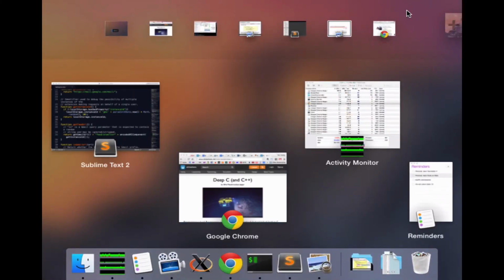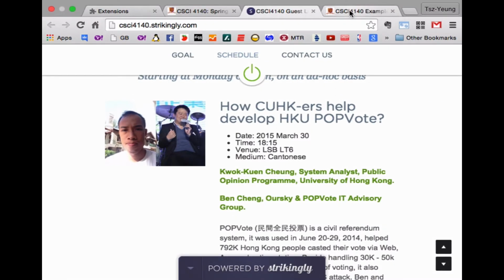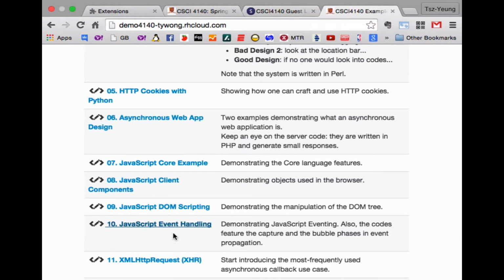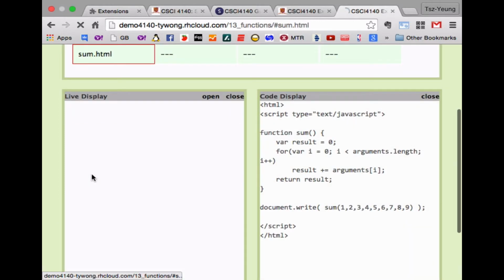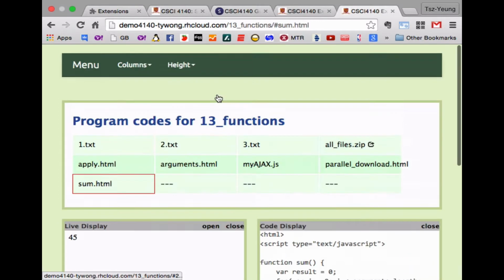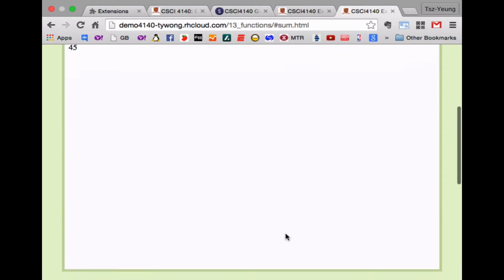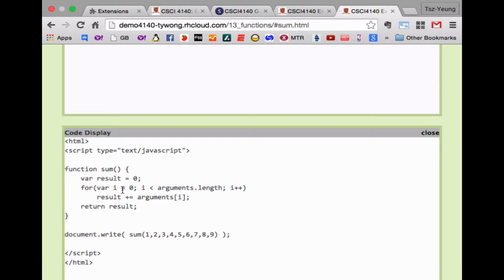Where's my browser? Okay. I forget about this, later I will repeat it. So to sum it up, very simple. It's badly aligned. You just set it up as a loop, and you loop through the number of length here. It's inside the arguments object and array. Use the array notation to access it piece by piece. Very simple, right? Yet, this is not limited. You can code it this way: 1, 2, 3, 4, 5, 6, 7, 8, 9, whatever numbers you want.